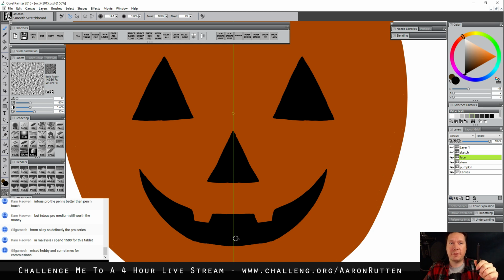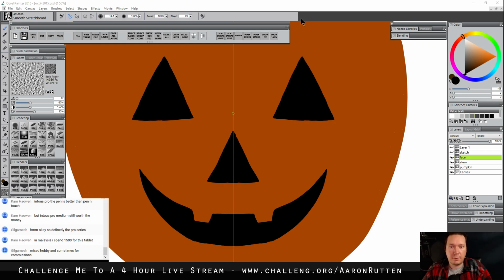There's palette knives where normally the palette knife is, let me switch my screen here so I can gesture a little bit better. There's a palette knife where when you draw with it, the palette knife edge is kind of upright, and then if you tilt your pen, it'll kind of rotate. But rarely do I use that brush. The brushes where you draw with the side of your pencil, like if you were doing pencil shading, very rarely use those. So, pen tilt I could definitely do without. I'm trying to think of if there's any other instances where I actually use pen tilt. I really don't think there are, so I don't think pen tilt's that important, honestly. So if that's a deciding factor, don't worry about that.